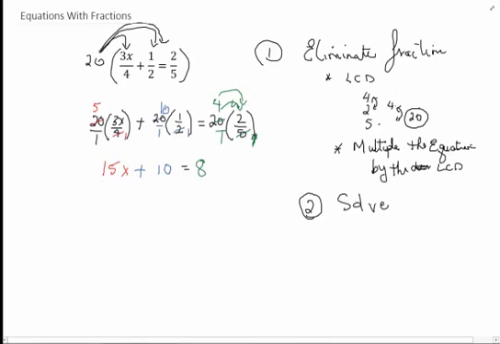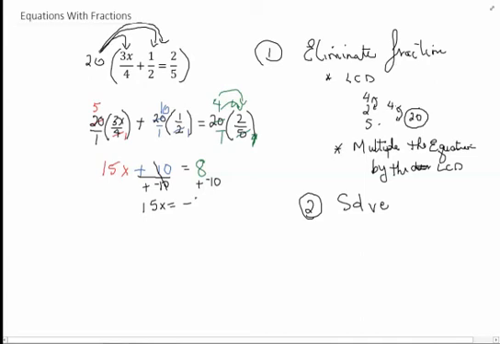Remember, as I stressed before, we do our addition and subtraction before we do our multiplication and division, and so we're going to deal with this plus 10. So it's a positive value. Its additive inverse is negative 10, so we're going to add negative 10. That creates a 0. We're left with 15x on this side. What we do to one side, we have to do to the other side, so we add negative 10. We can think of that as 8 subtract 10. You want to make sure that you're paying attention and don't turn that into positive 2.